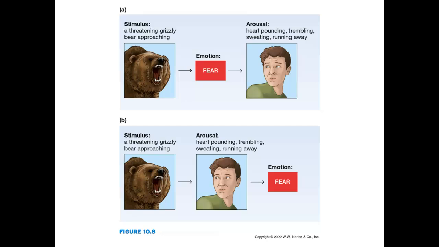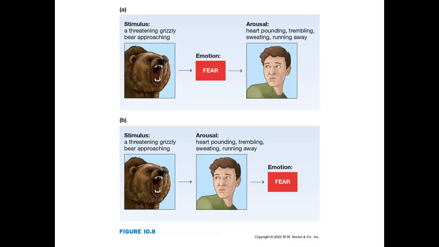Now, your body is going to start experiencing arousal. Your heart's going to start pounding. You're going to start shaking a little bit. You're going to start sweating. And you're likely going to run, which is the last thing you really want to do with a bear. Really, don't run with a bear. I've taken some bear survival courses and stuff like that. You don't want to run. Do not run.